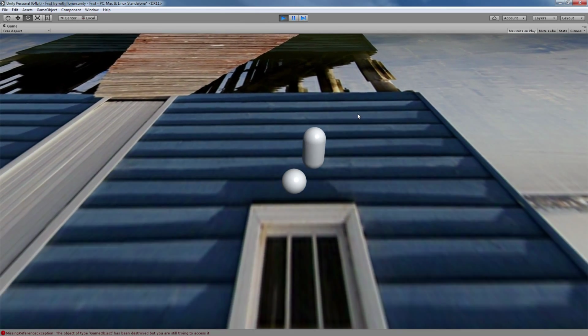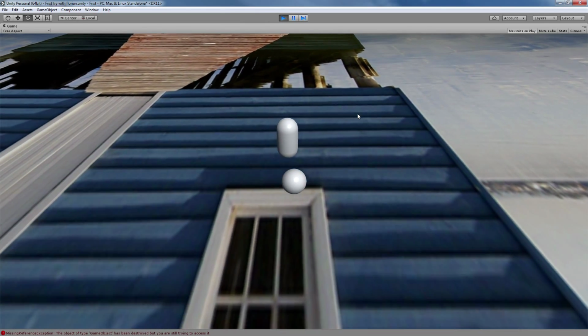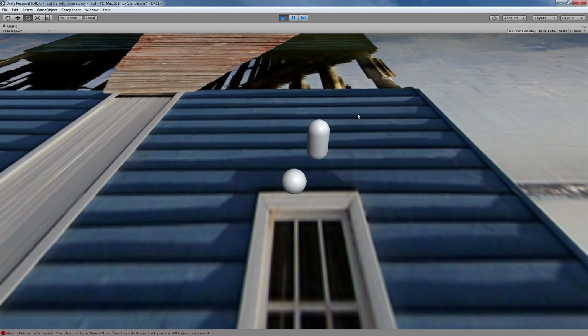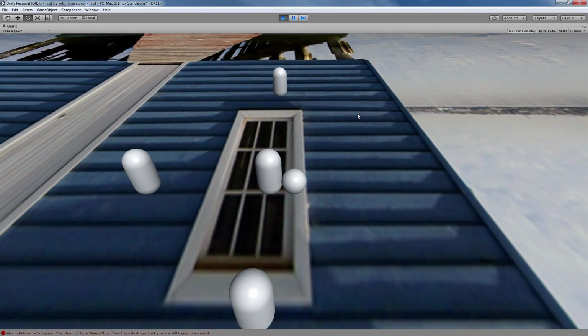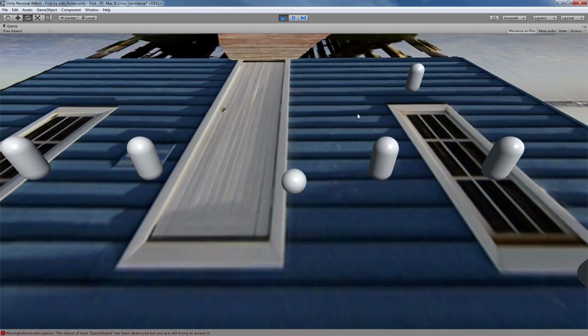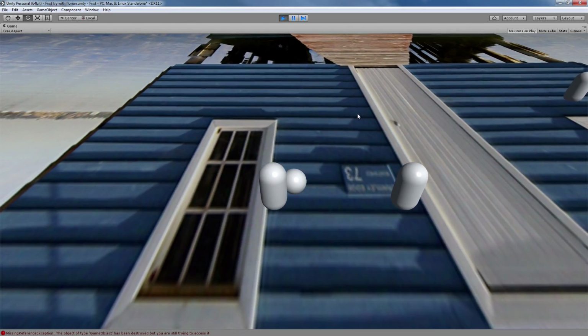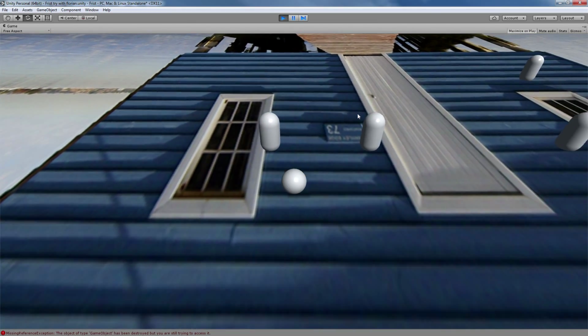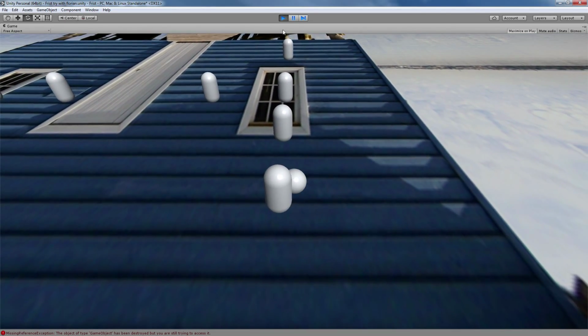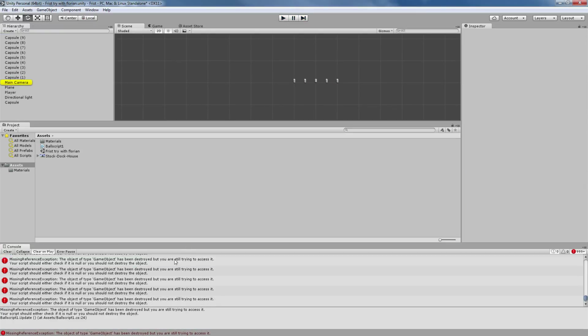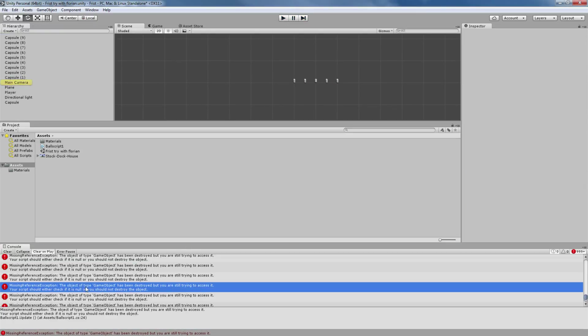Oh, you're kidding me. Looks like there's a mistake, some kind of null reference error. Yes, I guess this is my fault. I see now why they used that watered down version with the on collision, because you need to also remove the object. Go on, read the error and tell me how to fix it. The game object has been destroyed, but you're still trying to access it in your script. Either check for null or destroy. That seems fairly straightforward.